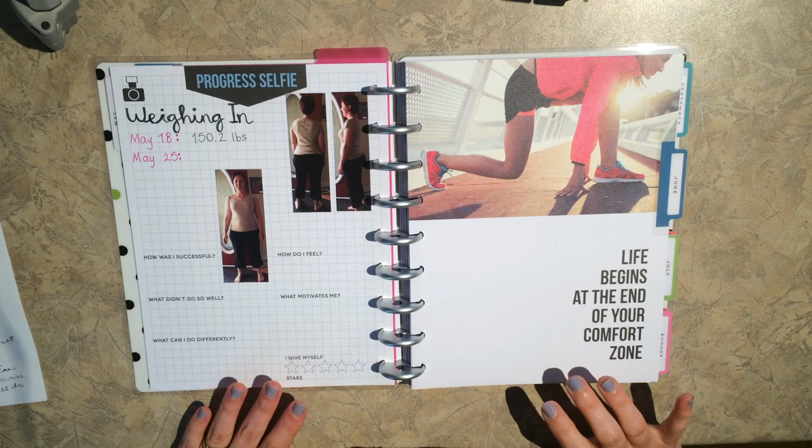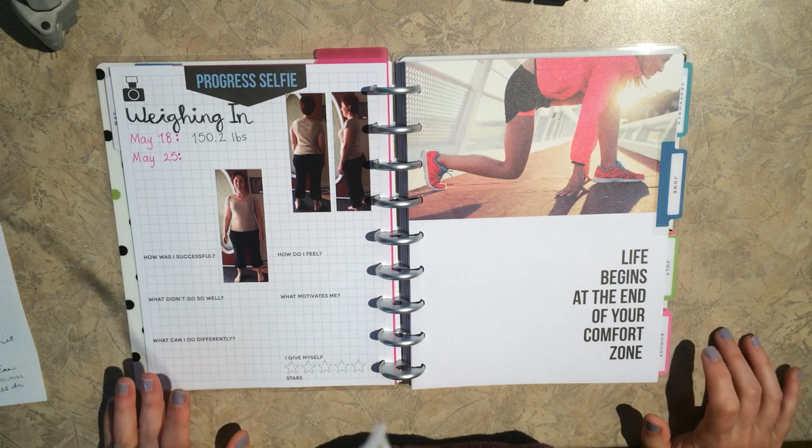Let me just see if there's anything else. That is my Fit Journal.